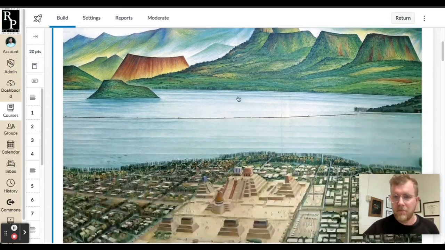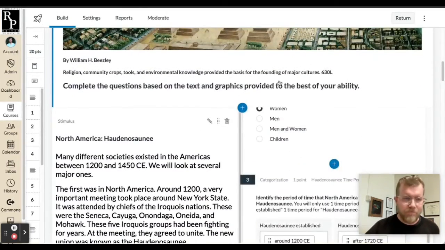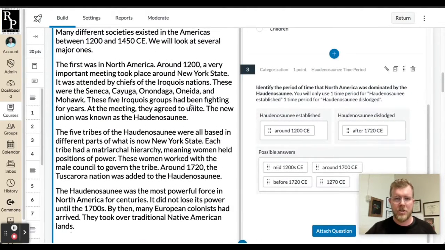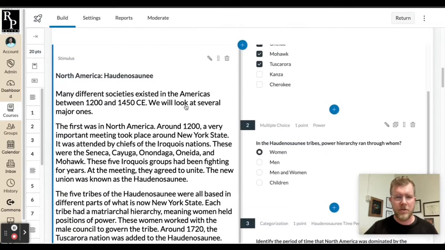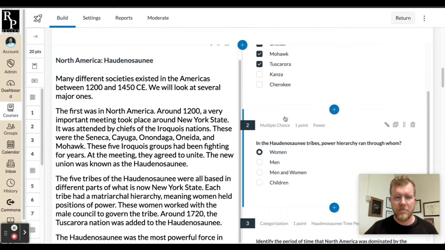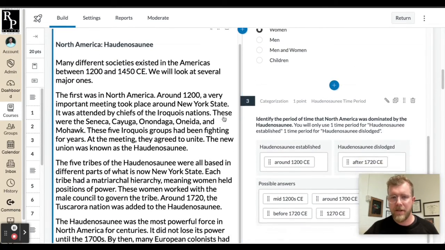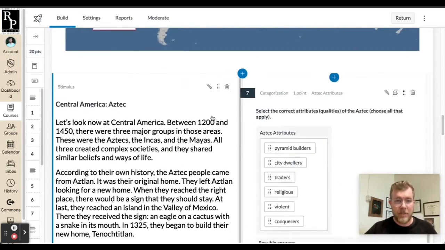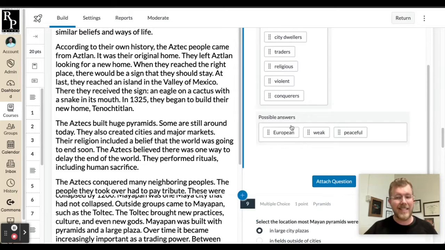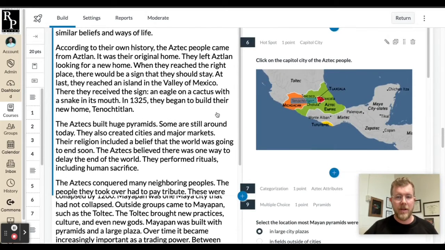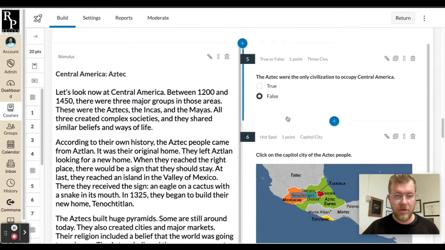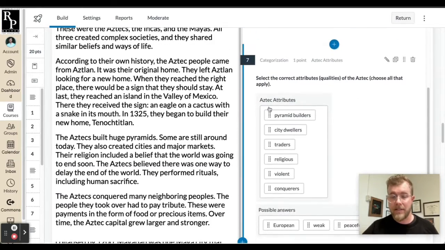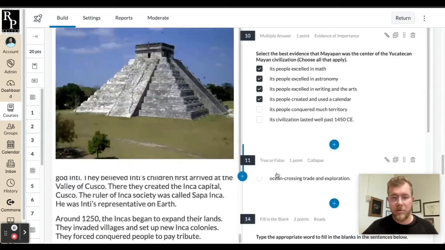This is just an example quiz that I've made. It's pretty engaging with a lot of images. We've got stimulus-style questions where the student is being asked to read something on the left and answer questions about that on the right. There's a hotspot question, pretty clear from this example that this is more of an assignment rather than an assessment per se, because they can get all the answers just by reading the text. So sometimes that's appropriate though.